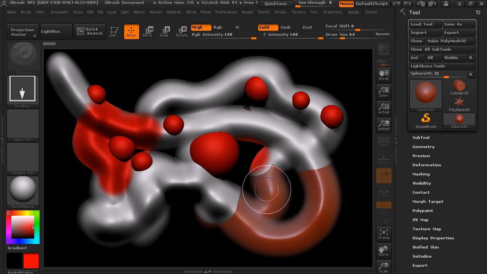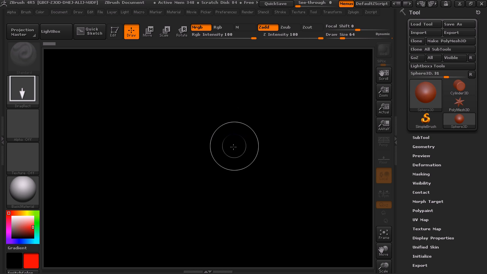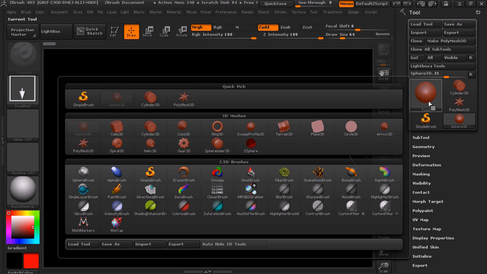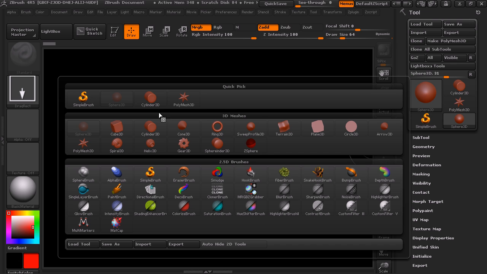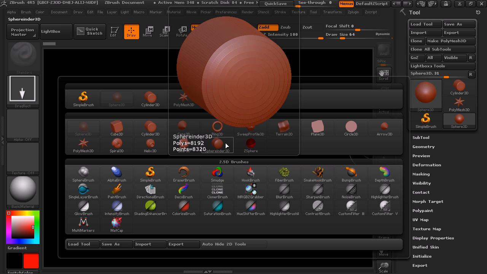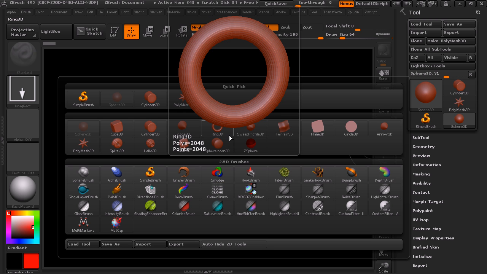Now for the most part, what we're going to be looking at is creating a 3D model in ZBrush. And to do that, we just need to follow a couple of steps every time. So let's clear the canvas out. I'll hit Control N to clear that canvas, and let's choose some 3D geometry to start with. Same place we got our sphere in the tool palette, we can choose from a 3D mesh. We can also import our own meshes into ZBrush, but we'll just start by looking at some primitives.